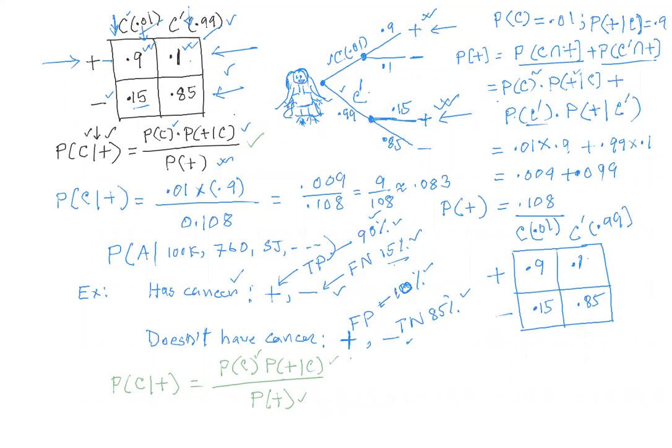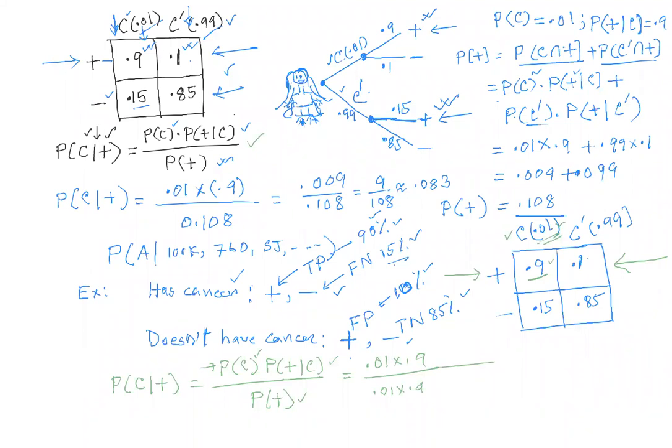The top two are easy. Probability of having cancer is just 1%. Probability of testing positive given that someone has cancer, which is this 0.9. So the top is going to be 0.01 times 0.9. Now divided by the probability of testing positive. Now look, you can test positive when you have cancer. Look at the positive row. You can test positive and have cancer. And that means you take 0.01 and 0.9, multiply them, 0.01 times 0.9.